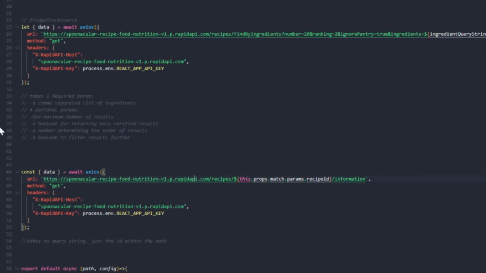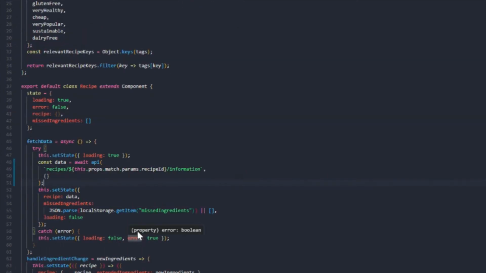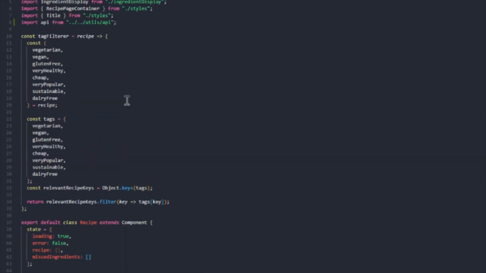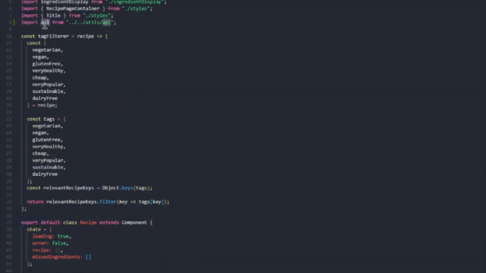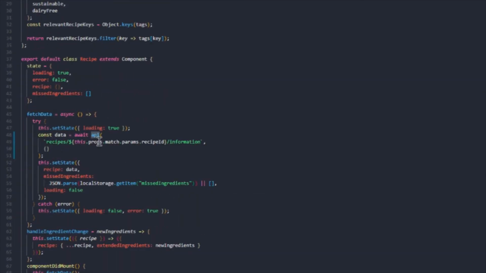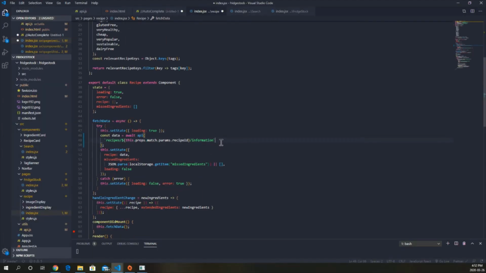Now we can go ahead and implement all of the different areas here. So we have recipe. The first thing we're going to want to do is import our API from our utils. And then we're going to go down and utilize it. Because we don't actually have any other parameters, just the path, we can just enter it in here and save it.